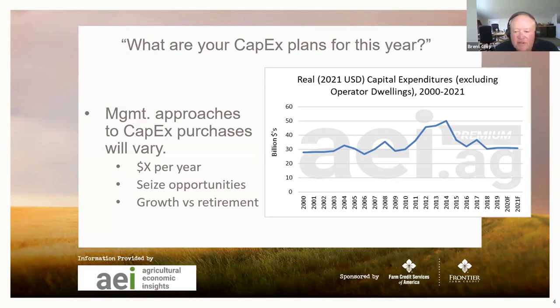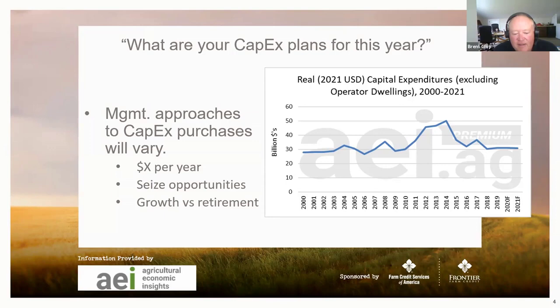The other approach is a little more opportunistic, and it's when there are good opportunities, we try and seize them. And there, again, is another approach that's reasonable, but we want to make sure we're evaluating those opportunities, and that we're prioritizing the things that are really going to give us the biggest bang for our buck in the long term.